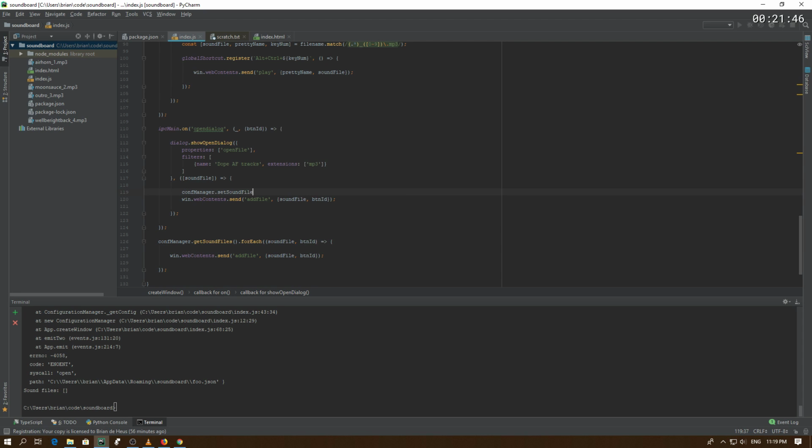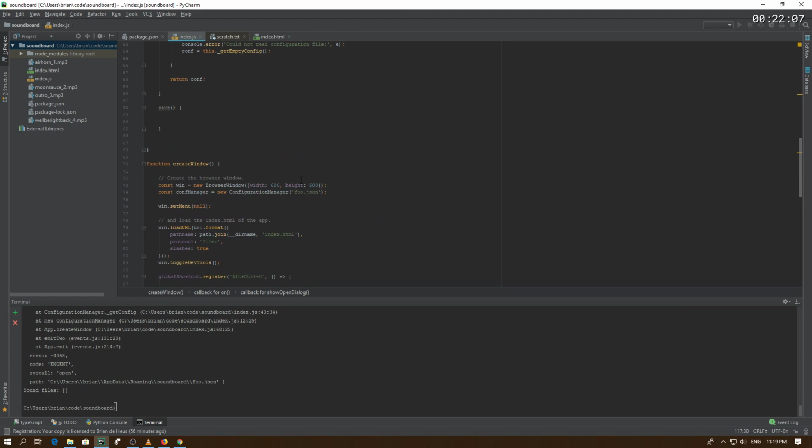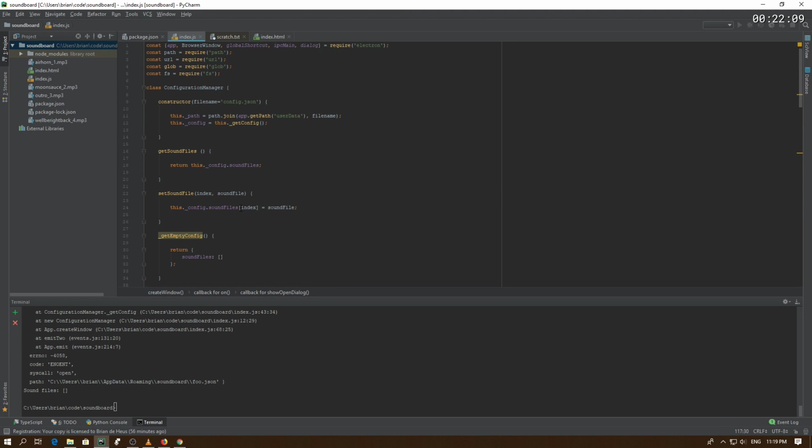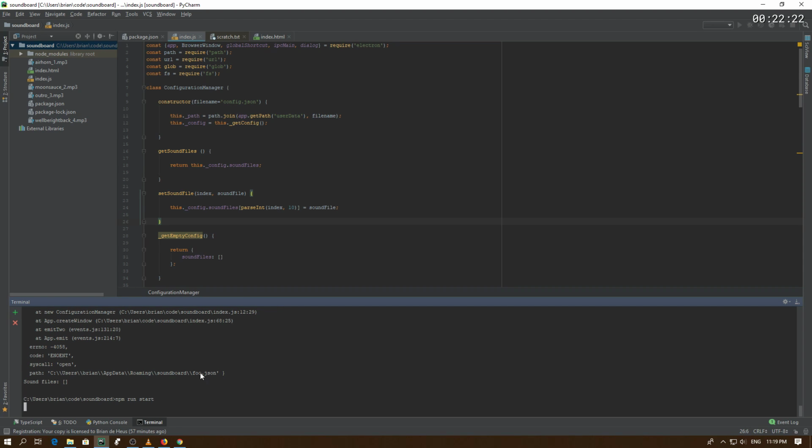So in our config manager, we set the button ID and the sound file. I really don't like that these are like, oh, but never mind. That's a dictionary. So we said button ID is a bad name, but we're just using it as an array index, basically. Now let's also make sure that this is actually an integer. This is probably going to throw an error if you don't pass it an integer, but let's see if we can actually get it to.